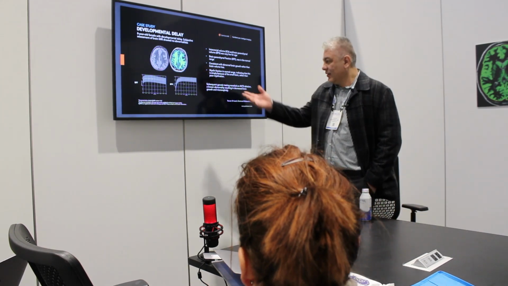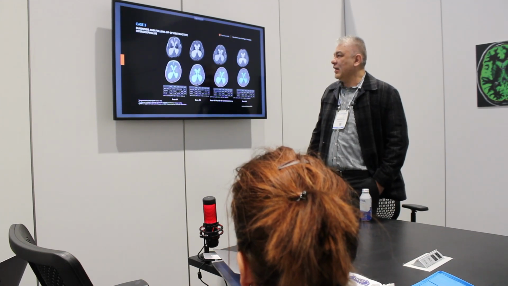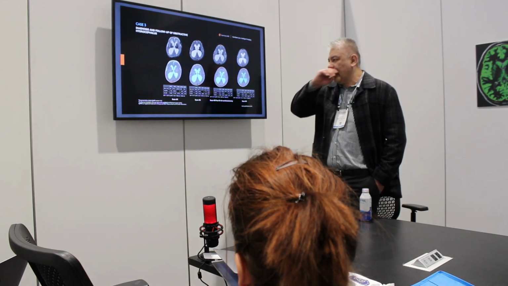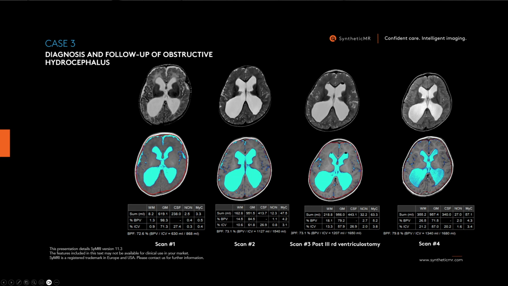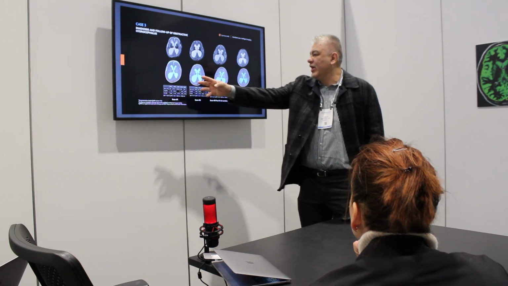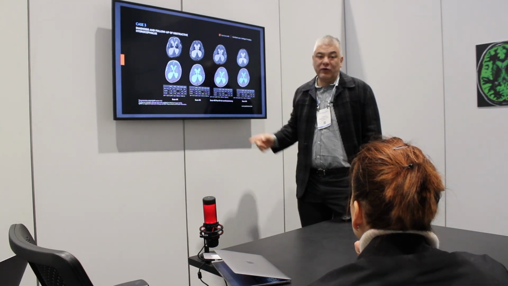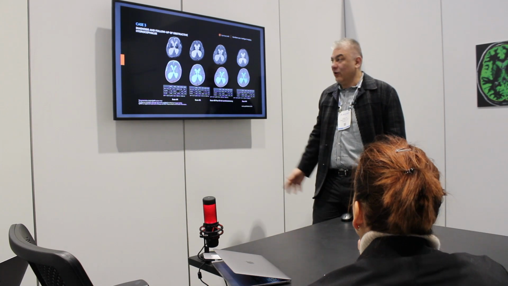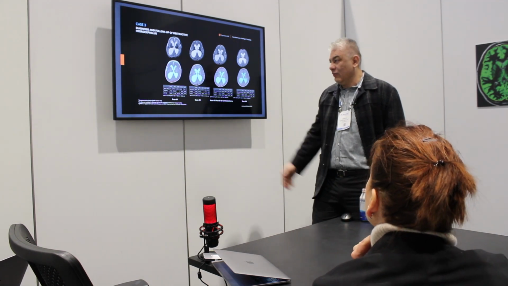Anyway, next study. And then same thing that we did for macrocephaly for CSF on the extra-axial spaces. Now we can do it on the ventricles and objectively see how is the increment in volume in the ventricles, rather than trying to measure distances and measure the volumes. We don't need to measure the volumes anymore.